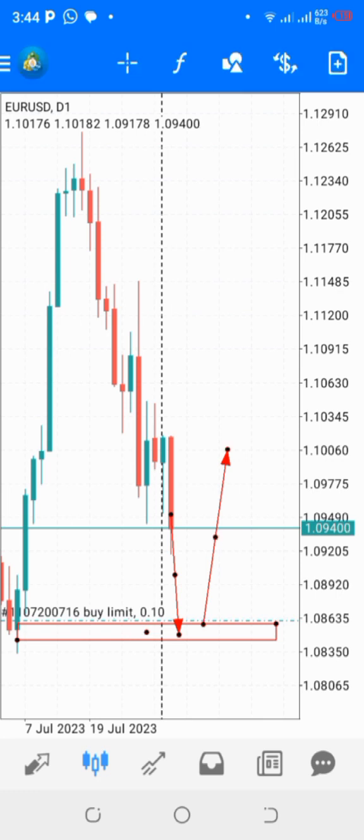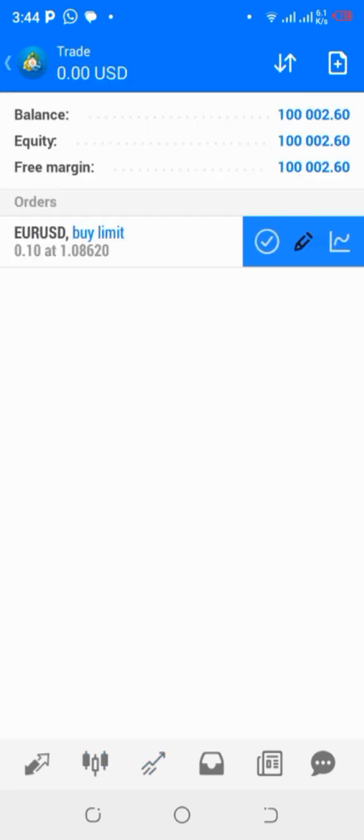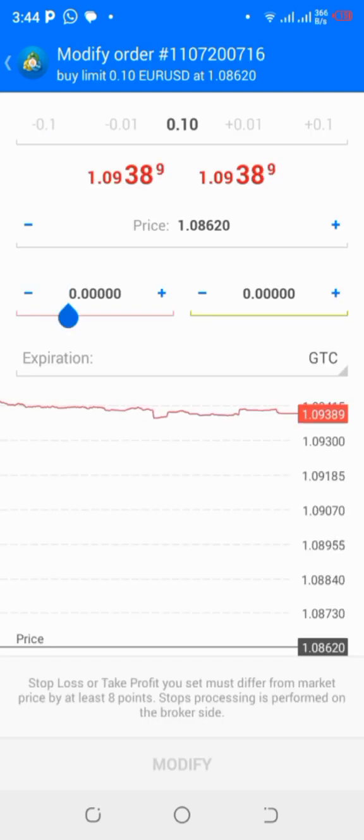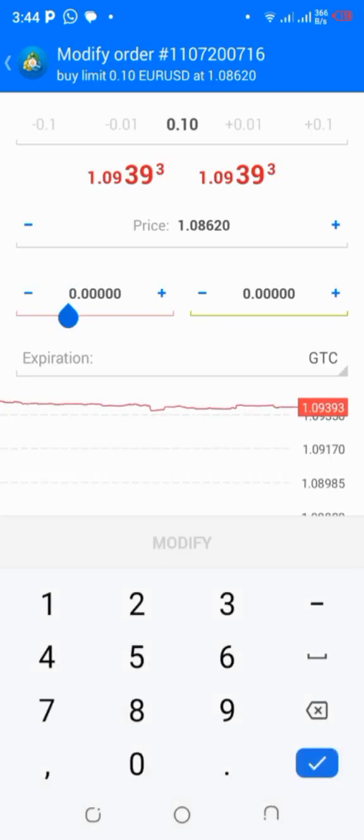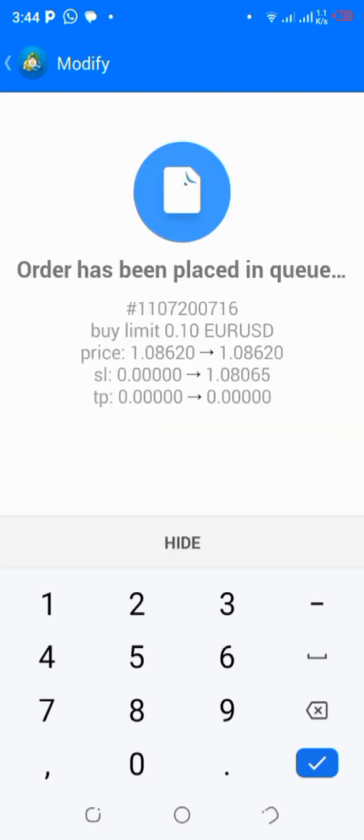And then with this, you have to set your stop loss. So let's say for example, you want to set a stop loss of 1.08065. So we go to the pencil again, the left side, 1.08065, and modify.